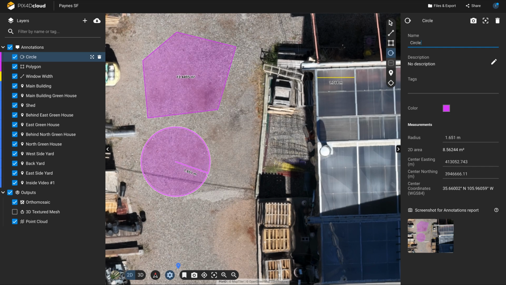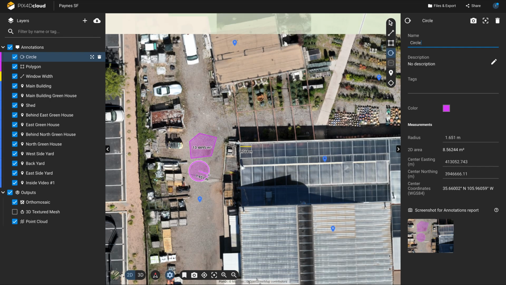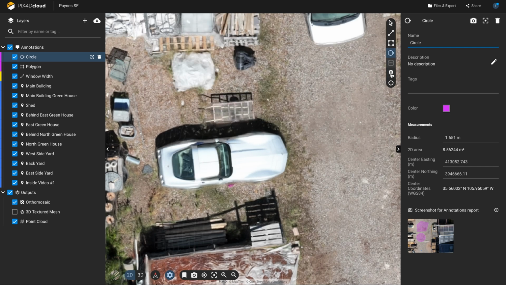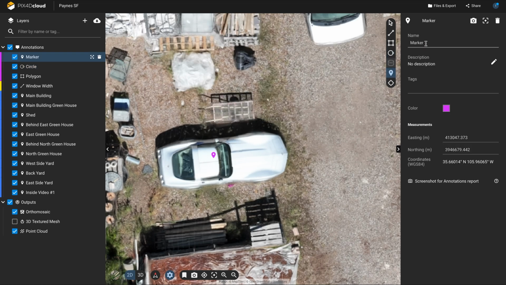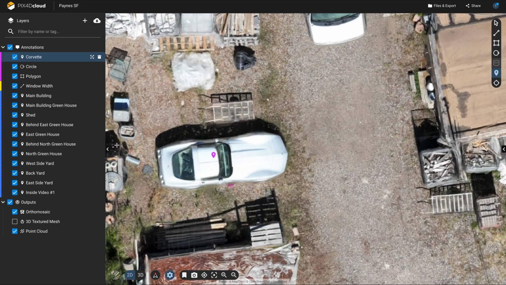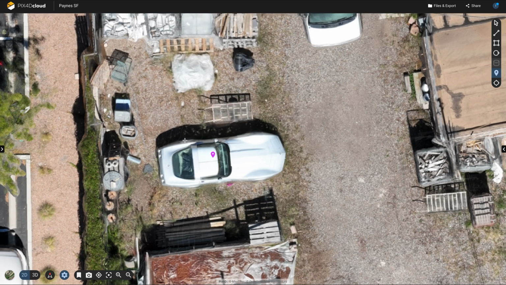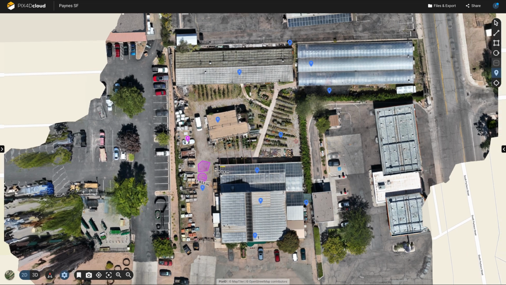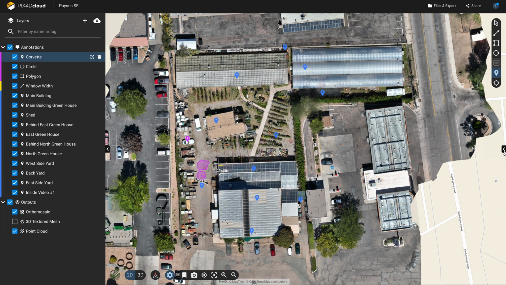Now the last thing that we can do is we can add a tag. So let's say, ooh, I really like this Corvette. So we're just going to put a tag mark here and say, oh, let's just call it Corvette. All right, so you can put a tag there. Now, if you want to click out of that, you can just click there and it just goes away. You could do the same thing on this side and make that go away. Now you have a less cluttered map. But let's bring those back.